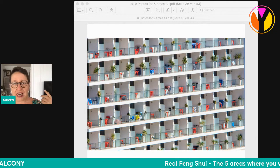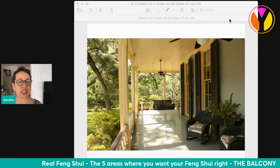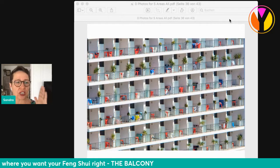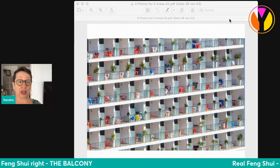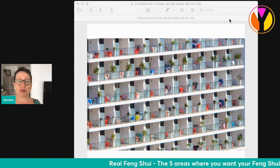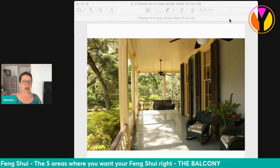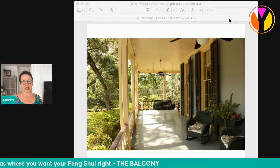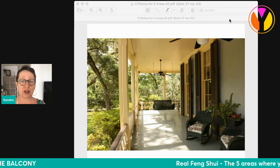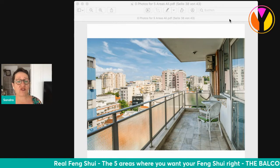So we can say, similar to the main door, what is it that you see from your balcony? I mean, if you have one like this, then there's one direction. And if you know your Gua number and your favorable direction, it better be one of your favorable directions. So you get qi from one of your favorable directions. Like this one, balcony or terrace or deck, you have probably 2-3 directions where you get the qi into your home. But if you have a balcony situation like that one, that's what you're getting. That's the qi you're getting. It is very, very different.